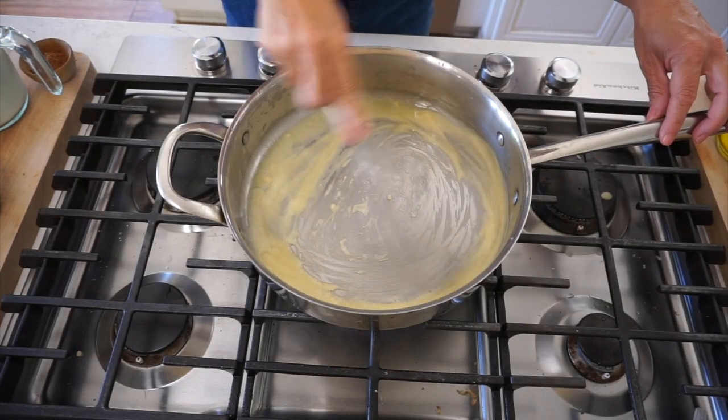Because if you have a paste, when you go to add the milk — two cups, any kind of milk, you can use low fat or whole — it won't get so clumpy on you. Then season with a quarter teaspoon of salt, some freshly cracked pepper, and a little pinch of nutmeg, which is just really good in bechamel sauce. Sometimes I also like to throw in some garlic, but I'm not gonna do it this time because we're saving the garlic for the homemade breadcrumbs, which is where it really belongs.